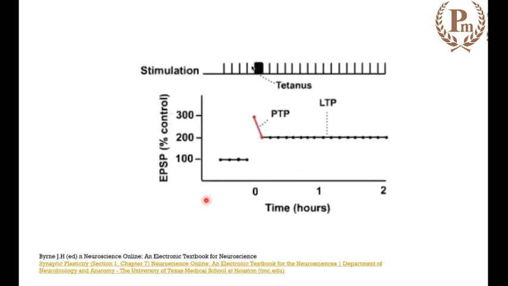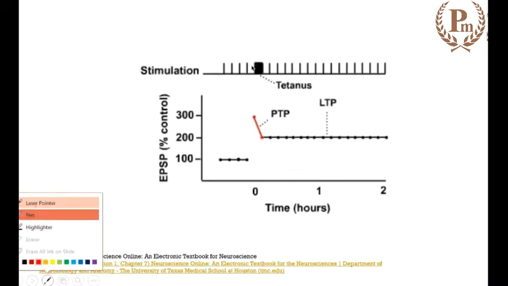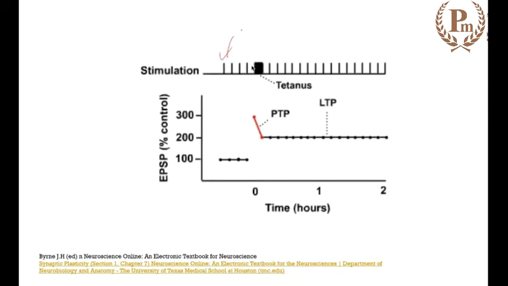Now let us see this. Initially, we have taken the EPSP as 100%, the smaller impulses. So these will start from here. This is stage 1. So let me take my pen and show you. Okay, so this is my first stage. What did I do? I started with a presynaptic stimulus. The action potential has arrived at the presynaptic end, and it is going to give rise to the smaller EPSPs. And those EPSPs, we have taken as 100% of the control, meaning it is the starting point.